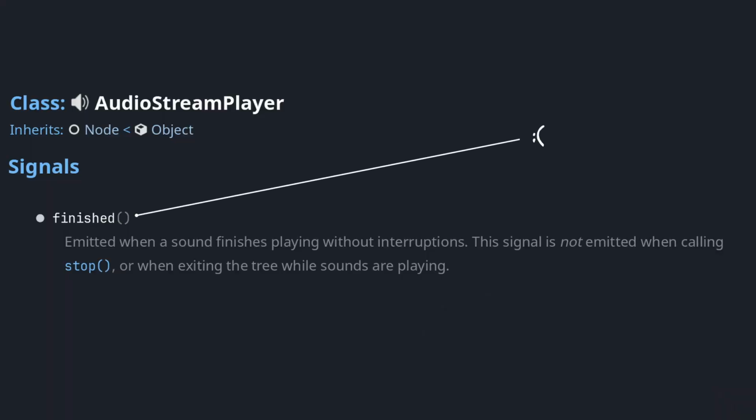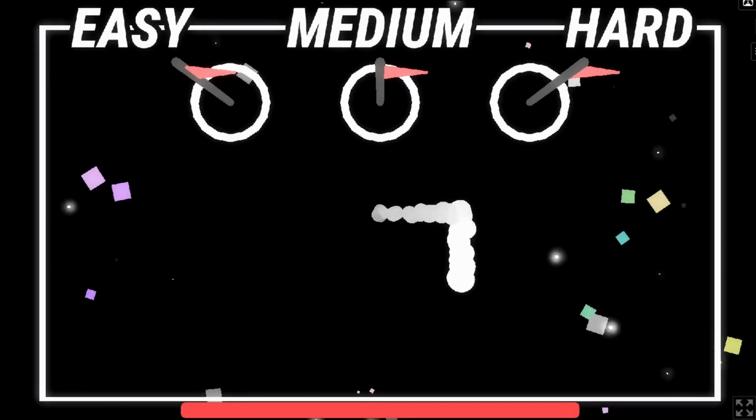I was really hoping it would be easier than that. The audio stream player, in my head, I was like, oh, it'll emit the name of the song we're playing, and then I'd be able to connect that to my animation player and just use the name of the song as the name of the animation. It didn't do it. It emits no data, but it is the only way I've come up with to emit a signal at a random time. So that was all ludicrous.